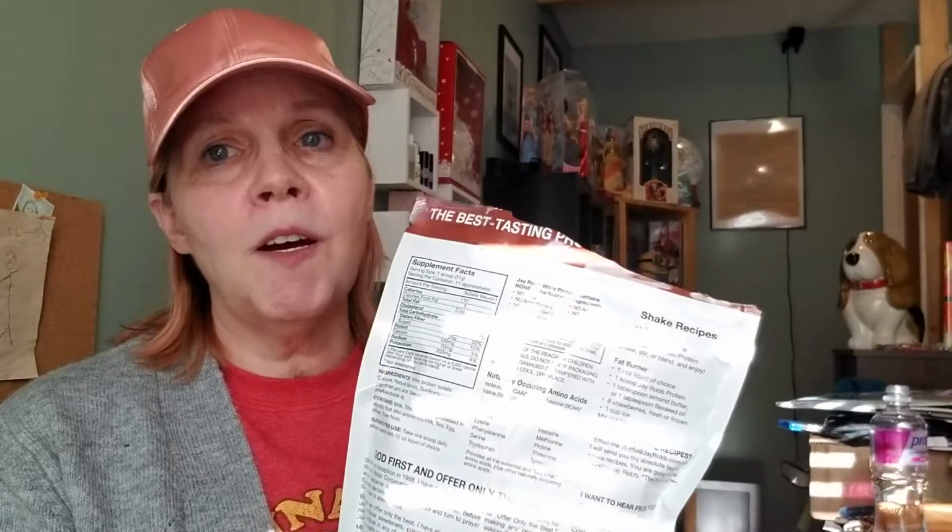I can just heat them up a little bit with a little bit of butter. I did that last night because I had 2 last night. And just heat them up a little bit and added butter to it to add fats. Because this doesn't have a whole lot of fat. The fat is only 0.5 grams, so there's not a whole lot of fat here. You would need to add fat to something like this in order to get your fat macros up. So that's a really good idea.